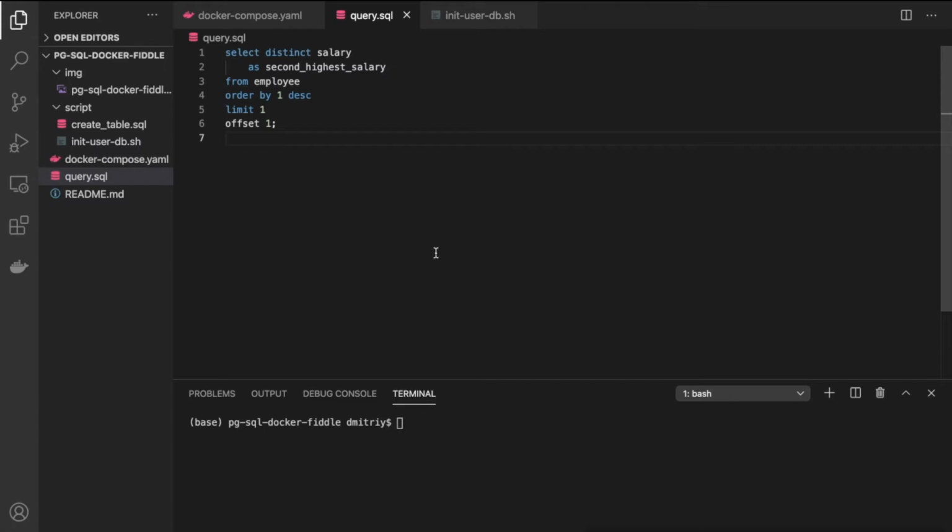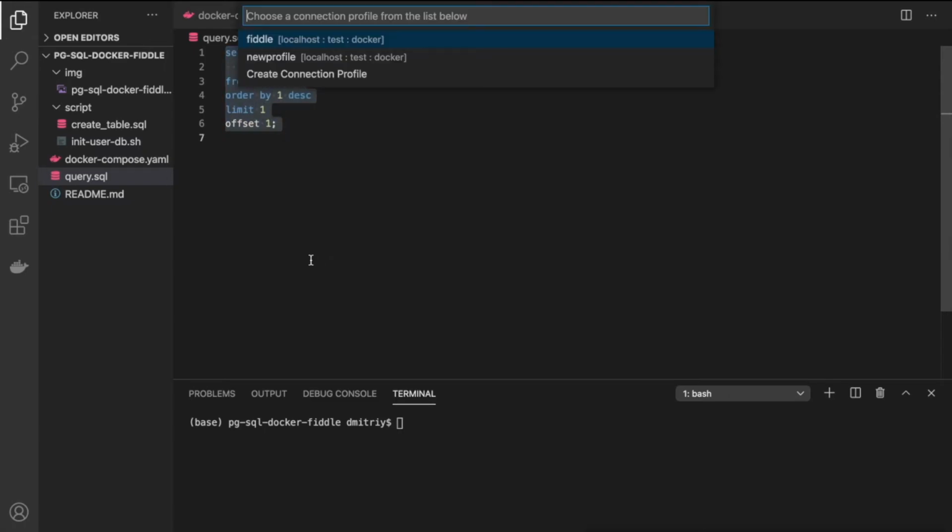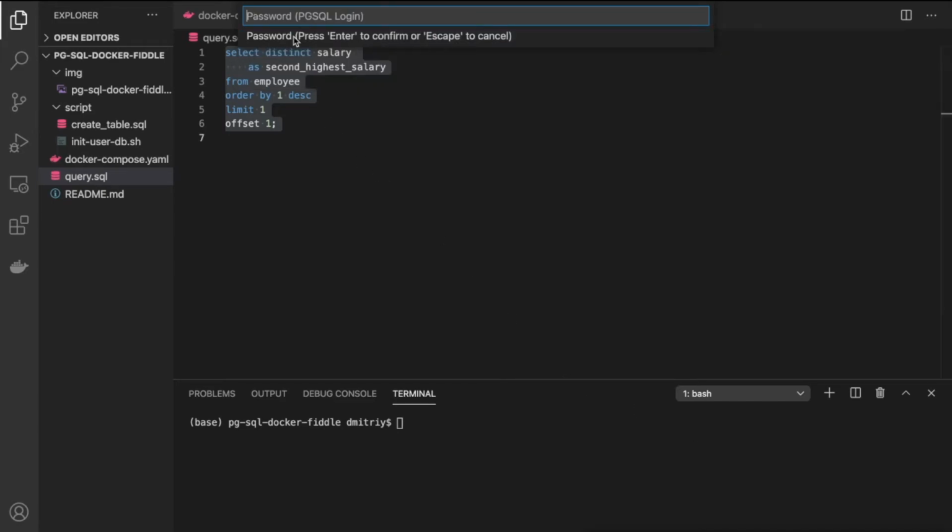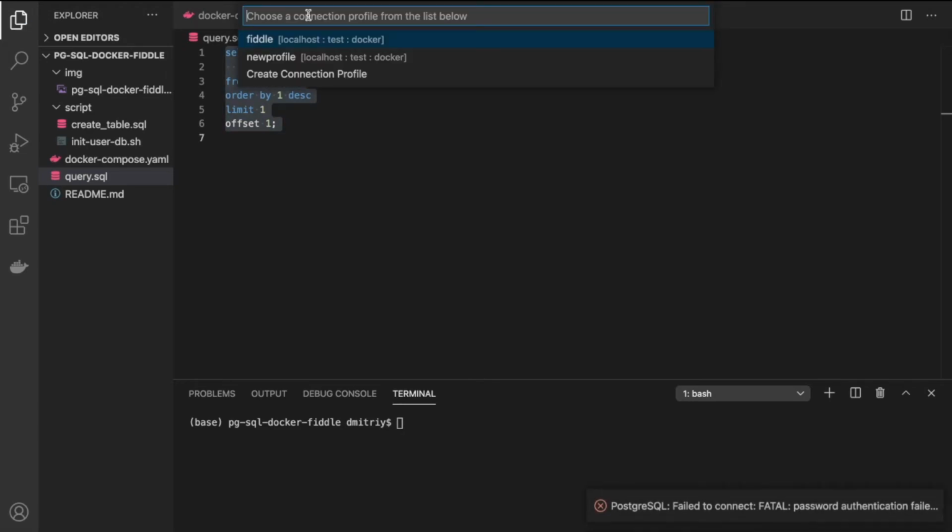All right, so we're back in our query editor, and we're going to see if we can execute the query. I'm going to try without a password first, just to see. Okay, looks like we're getting the same no password auth error. So let's try it one more time, and this time I'm going to put in just some random characters just to see what we get.